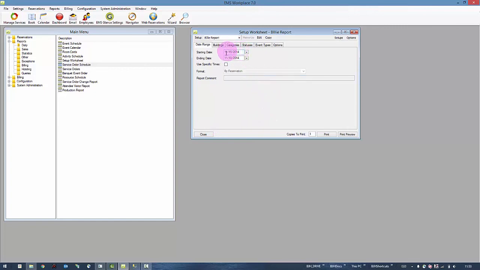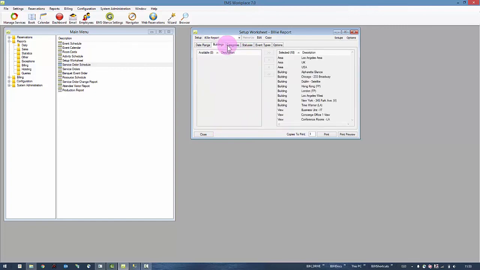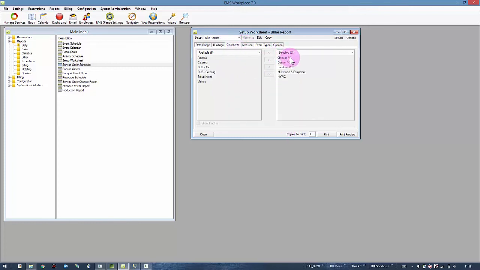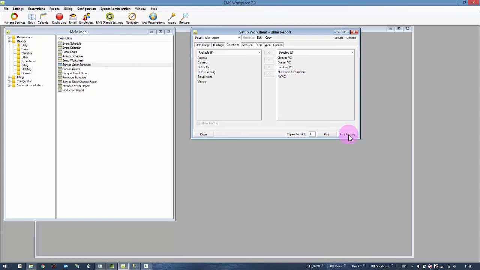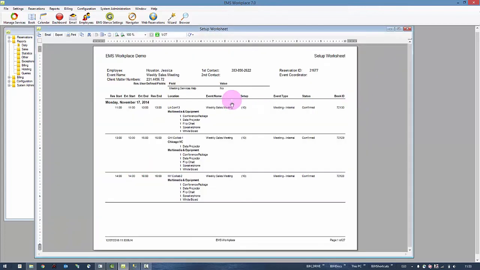In this case, I'm choosing a date range of 3 days. I'm looking at all of my areas in this case, and I want to see video conferencing equipment and multimedia that needs to be delivered. This particular memorized report would be useful for my services team. When I review this report, I do get to see a breakdown at a per meeting level, including the start and end time and what items need to be delivered. We break this down into different resource categories based on who is involved and who needs to be notified of that delivery.